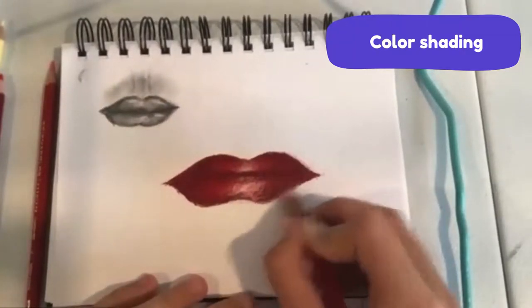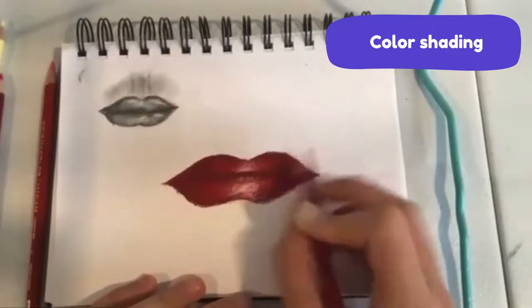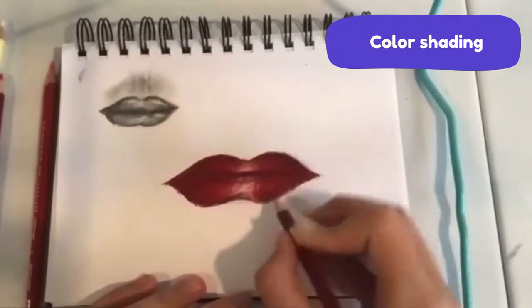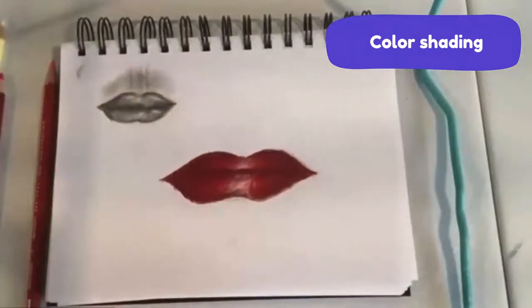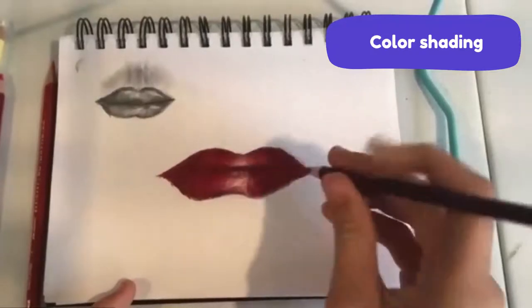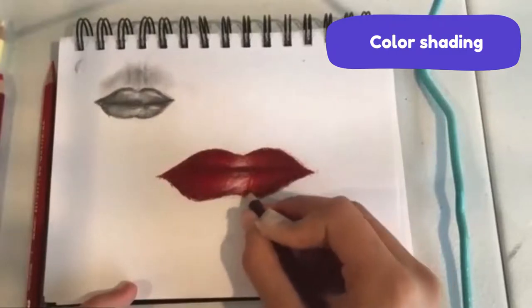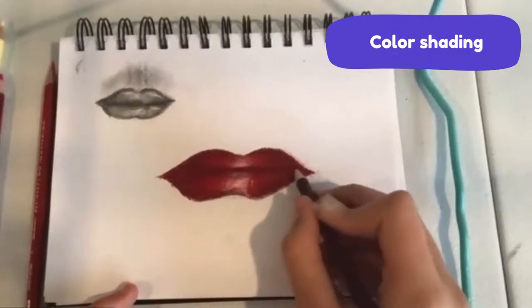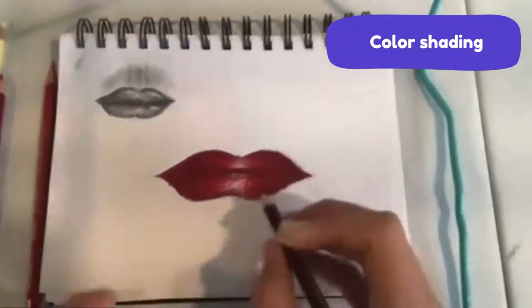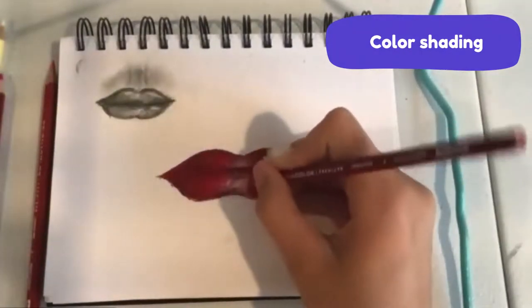Then same thing, color a little white-ish spot, and then go back over the dark red. This is why I love colored pencils, because you can layer them, and in the end, it looks really realistic. I feel like the Prismacolor pencils do that really well. They layer very nicely. So, yes, that's why I love them.